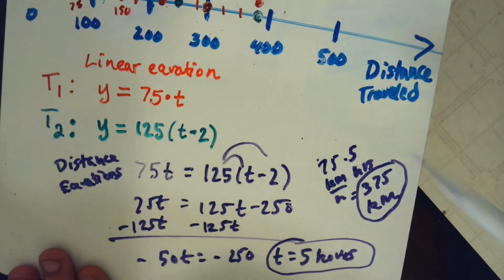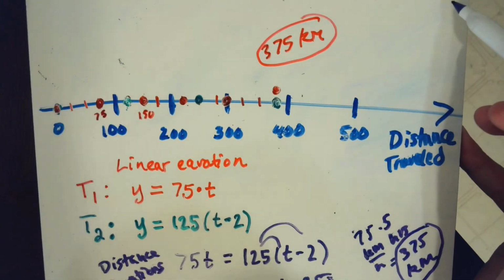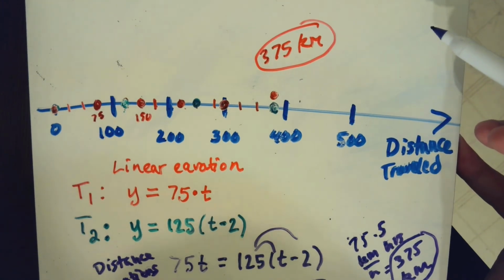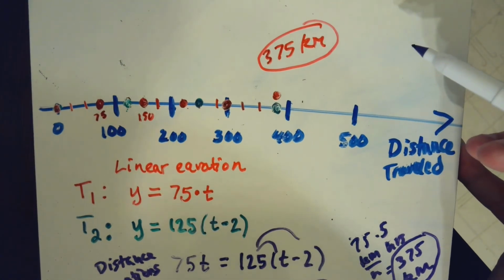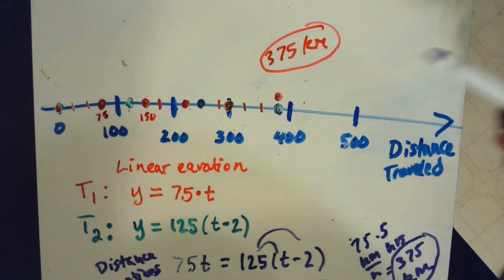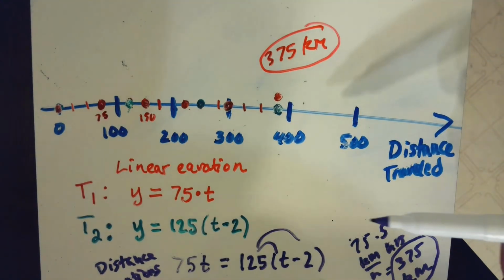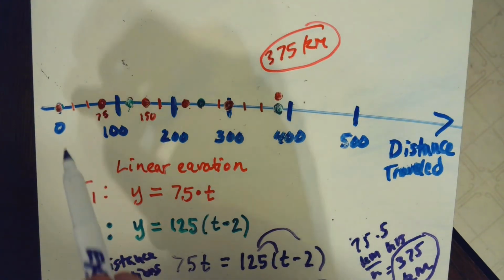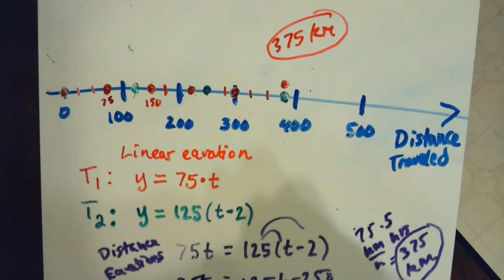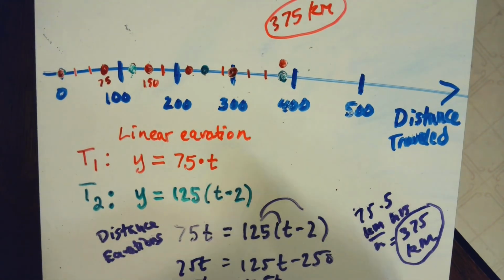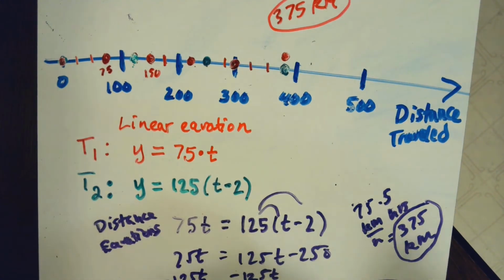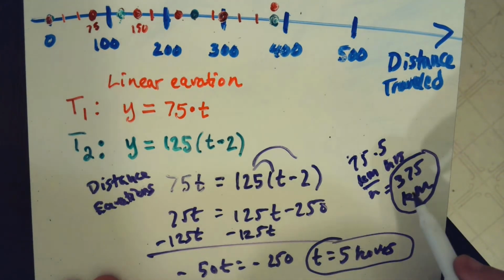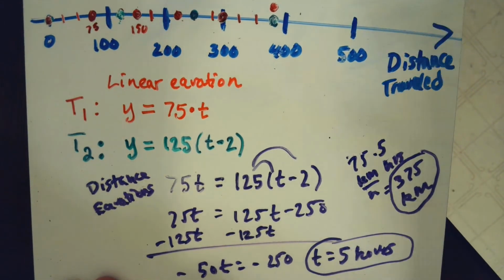I wanted to approach it a more experimental way with this number line first, just to see, if you were totally stuck, you can still think these things out without too much of a systematic process and figure out the final answer. But the experimental process has its limitations. Suppose they ended up meeting way further on down the line. You would have had to do a lot of calculations to get there. Whereas setting it up with a linear model and just straight away solving is pretty quick. And we got t was 5 hours, 375 kilometers was the final answer. That's the distance from the train station that the two trains met.